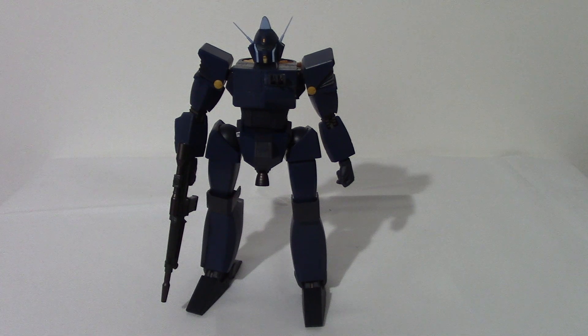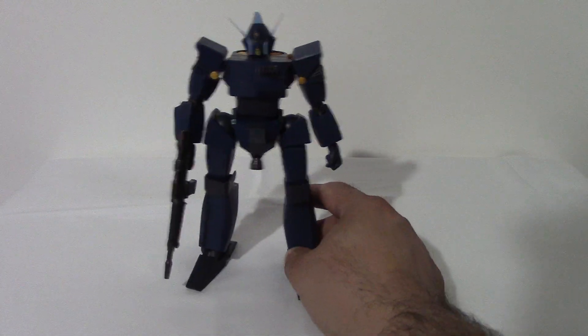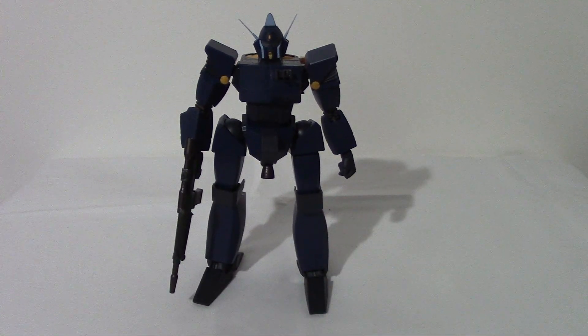I get a kick out of their little quirky designs — it is a more light-hearted show. And the videos and pictures never really do these guys complete justice compared to when you're looking at them with your own eyes, and just the amount of detail you get. I mean, you can just kind of stare at these guys for hours — pretty incredible. I paid about $65 for this, so I think he's around that range, $60 to $70. Again, if you're a fan of these sort of things, I think he's definitely worth looking at.